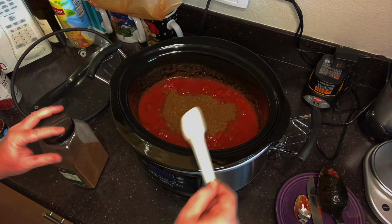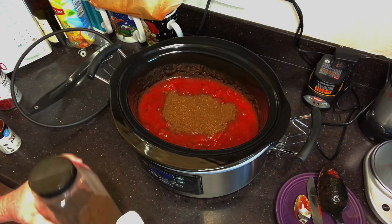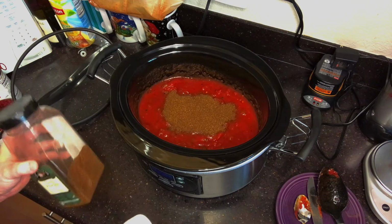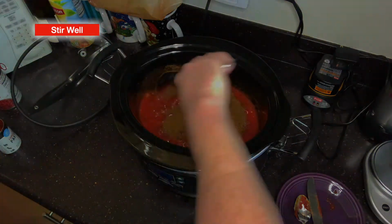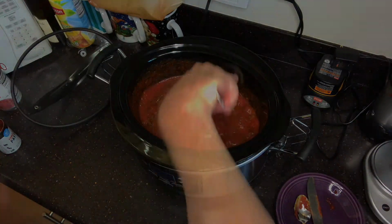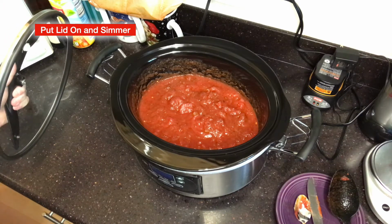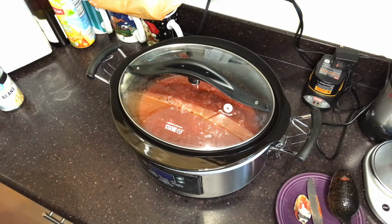And that is the primary spice that you really need to use. The rest of the flavor is going to come from the tomatoes, from the beans, and from the meat, which I haven't prepared yet, but I will be showing that very shortly. So now I've got the tomato portion done. Now I'm going to cover the tomato base so that it can start heating up more so that I can get the beans ready to add.